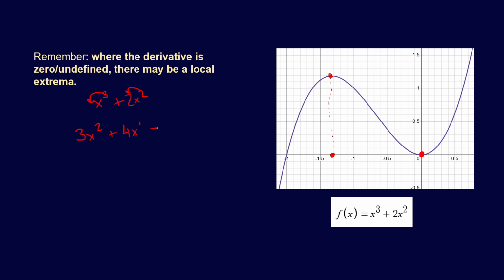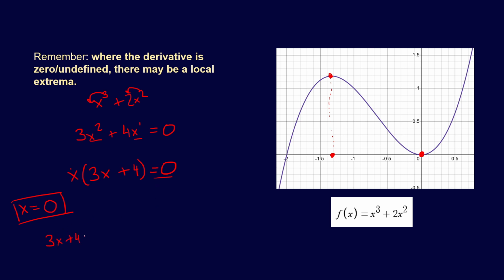So we set this equal to 0. And now what? We could use the quadratic formula, but that's a bit overkill. Why don't we try factoring? We see that both of these have an x. So we do x, and then on the inside, we're left with 3x, right? Because 3x times x is 3x squared, so it's equivalent. And then 4. And now we're going to use some of our algebra, right? If we have two things being multiplied by each other and they equal 0, you can set them equal to 0 individually. x equals 0. That's one critical point. And then here's another one.